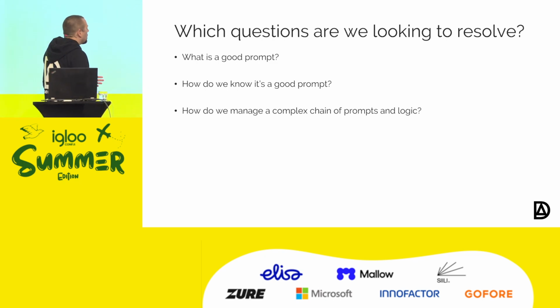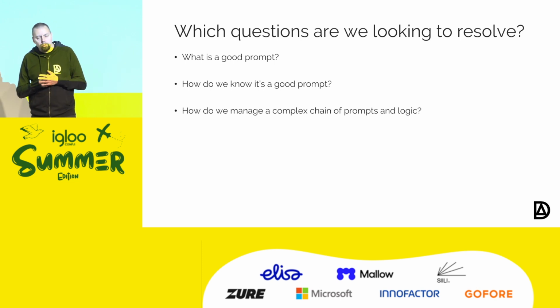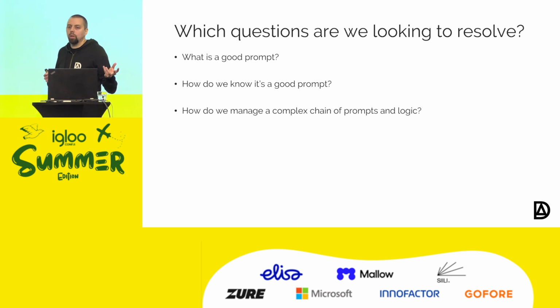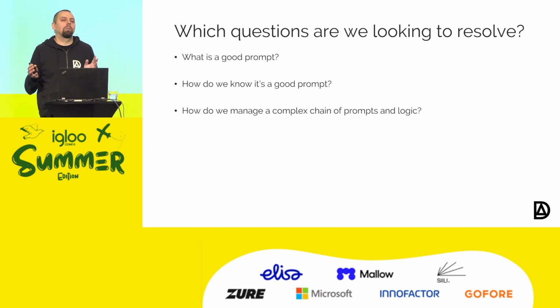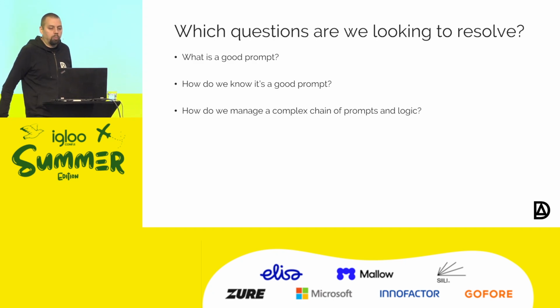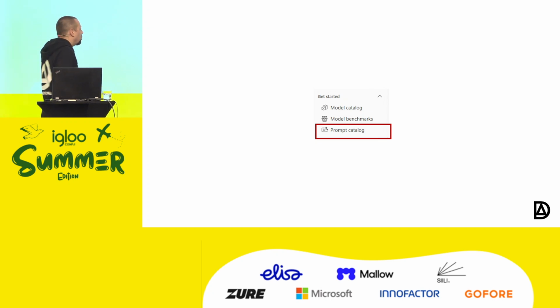Then, more and more applications in the AI space are actually being constructed out of several prompts with logic between them. How do you test that? How do you manage it? How do you write such a code? How do you share that code to others? The simple answer is, well, I use C# and then I call the OpenAI SDK, and that works as well. If you want to go to a higher abstraction level, then this is something that AI Studio may be able to help you with. And then, referring to our last section, which models can I actually use on this prompt? Which models are able to reliably answer this question? And that's where we're going to head next.